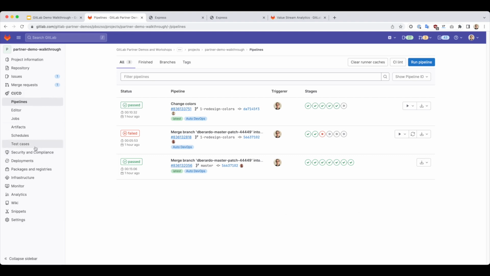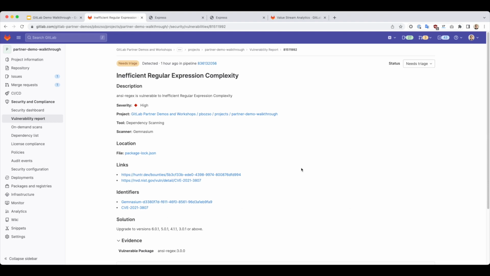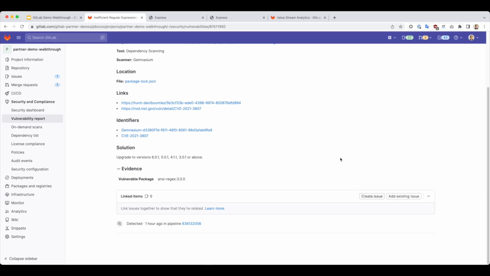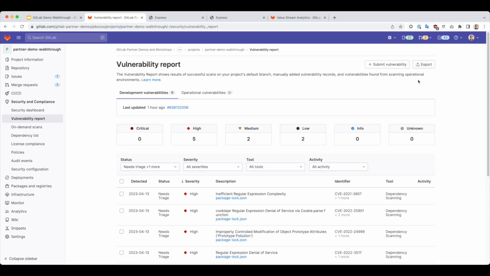So for the security features, for the vulnerability report, talk about how easy it is to understand each vulnerability. So you can just pick one at random, click on it, and talk about what you see here. Talk about how you can create a new issue to track its remediation, closing the whole DevSecOps loop here. Show that you can triage issues. Mention the possibility of exporting this report both from the UI and through an API. So if you need this data outside of GitLab, that's also possible.